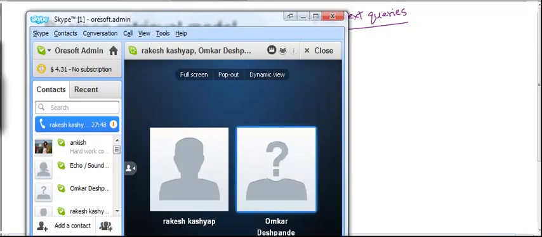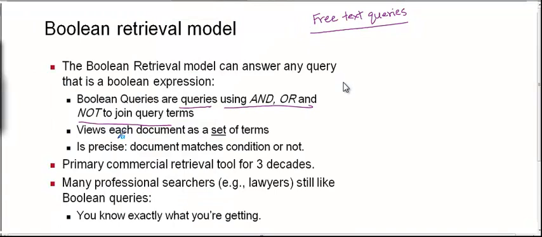The second thing you have to remember about the Boolean retrieval model is that each document is thought of as a set of terms. Just think of the analogy of putting balls in an urn or in a bag. A collection of balls in a bag has no ordering to it, right?